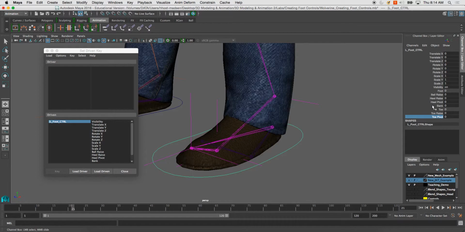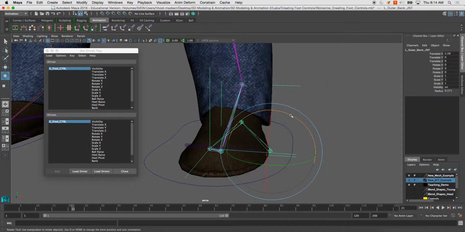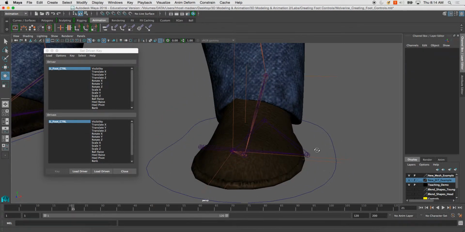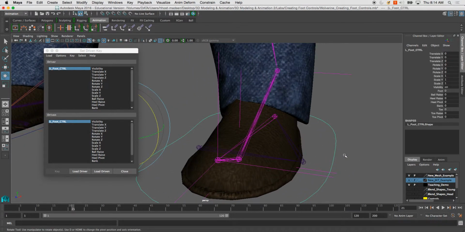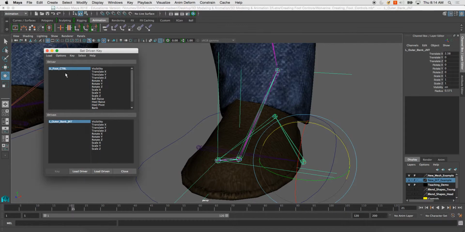So for the bank controller, what we're going to do is we need this foot control to be the driver, and these bank controls are actually going to rotate the foot this way and rotate the foot this way. So I need my controller to be the driver and my joints to be the driven, so hit load driven on that.